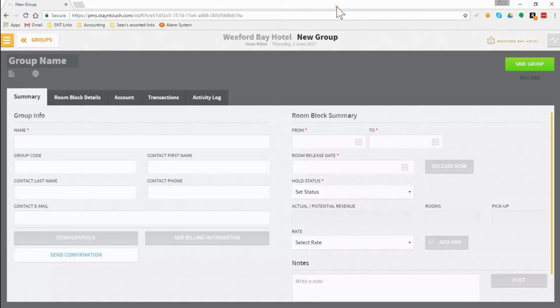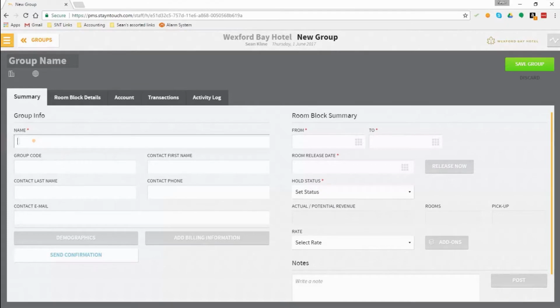Specifically for Synexus CRS hotels, the most important thing is to make sure that you have information in the contact information, because if that is not there the first time this group is created, it will not interface to Synexus CRS. So best practice is to always complete all the information on here.